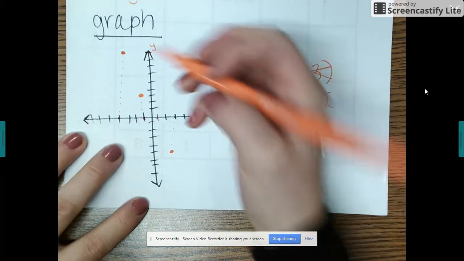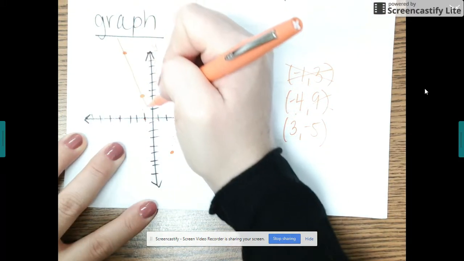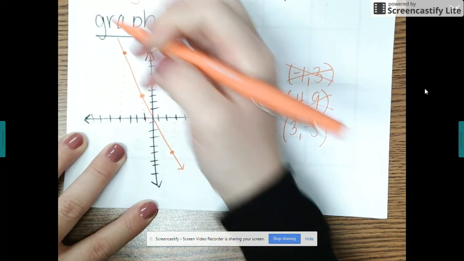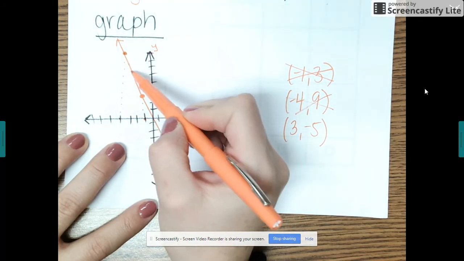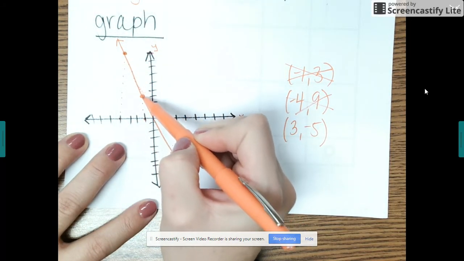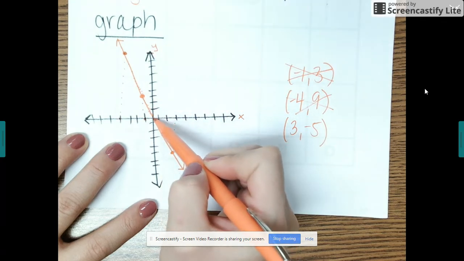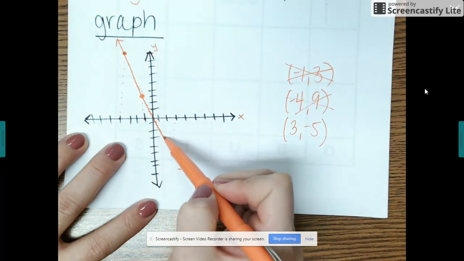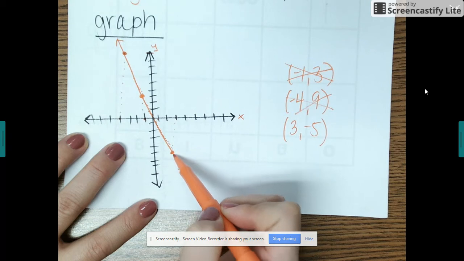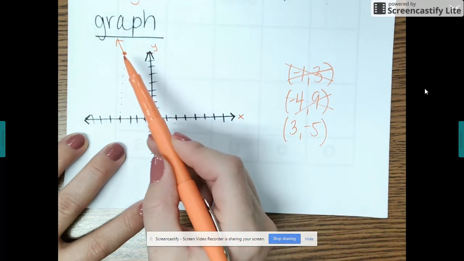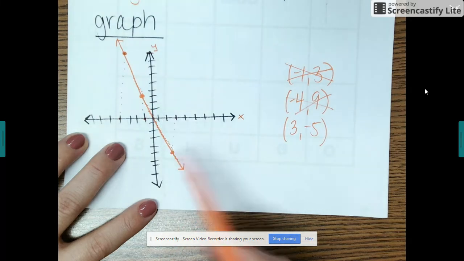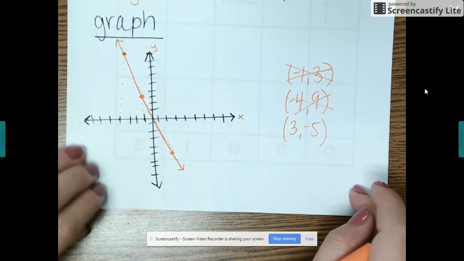Then I'm going to try and make the straightest line possible. I'm not going to grade on your straight lines, but if it's super curved. Reminder, here's a point, here's a point. This line is made up of many, many points, okay? Of course, we're not going to graph all those points because that's going to take us forever, okay? So just imagine that this is just full of many, many points and it makes one continuous line, okay?